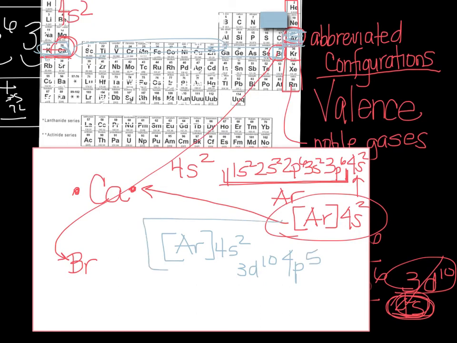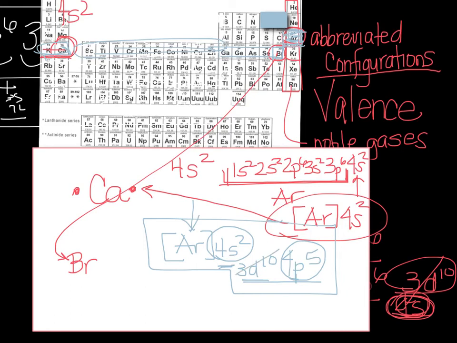This would be our abbreviated electron configuration. It looks just like argon, but these would be the things that would fill after argon. Now, if we were going to draw our dot structure for bromine, it ends with 4s2, 4p5. Why am I not including the 3d? Because 3d is not on the top floor that's just filled, it's actually on the floor beneath. So I'm going to ignore it for our dots.